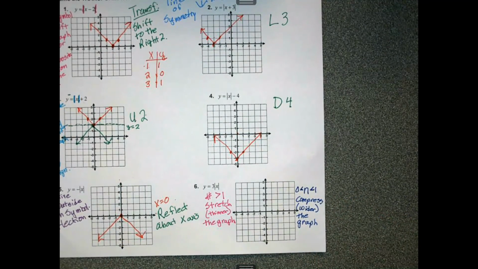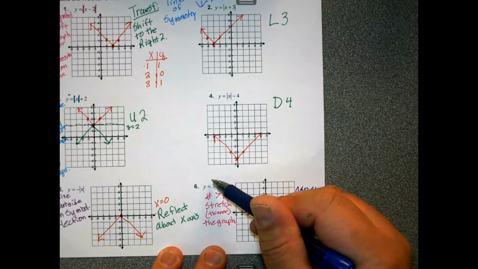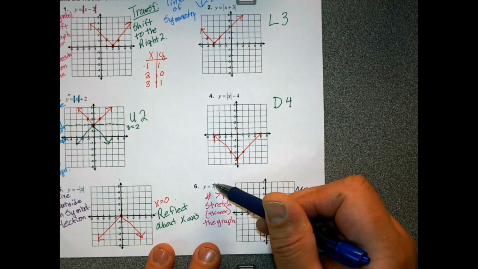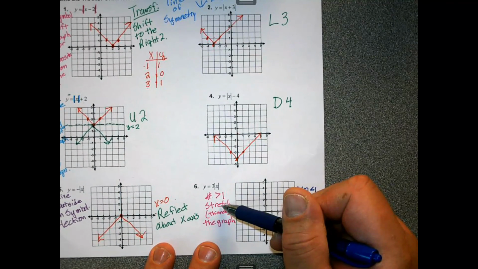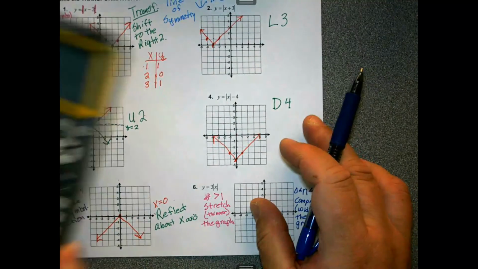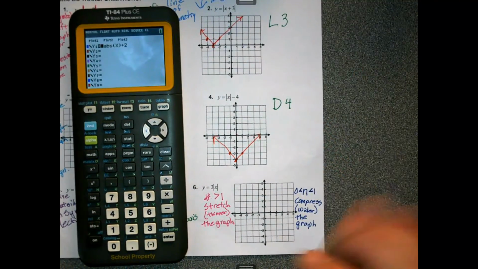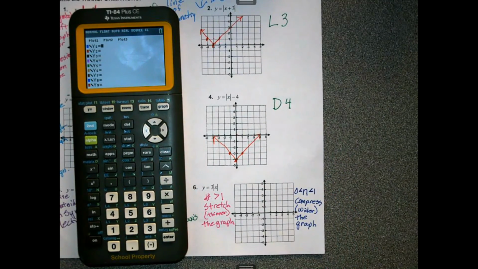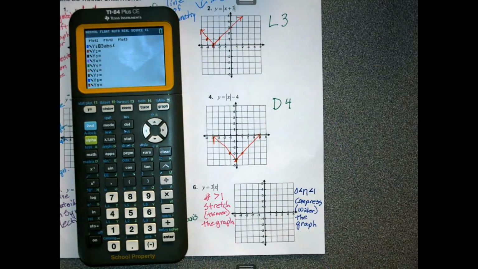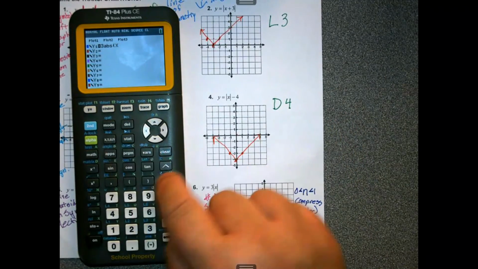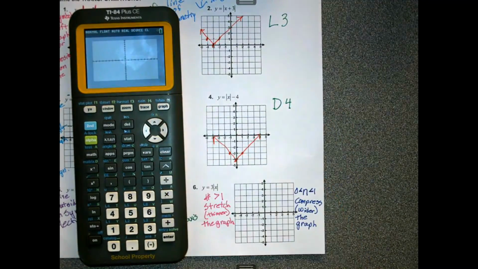Okay. So I'm looking at my slope. This is actually A. Okay. We'll get to this next week. It's a number greater than 1. It's going to stretch my graph. Now, like I said, I highly suggest using your calculators for this. So I have 3 times the absolute value. So I'm going to hit my math num absolute value of x, close it off, and graph it. So my vertex should be the same as the parent function. It's 0, 0.